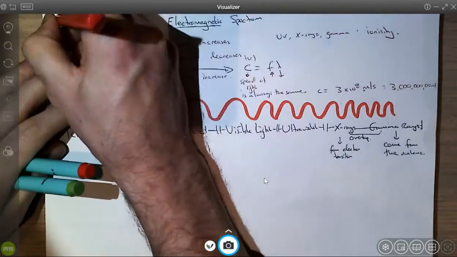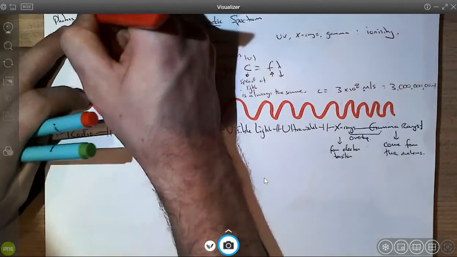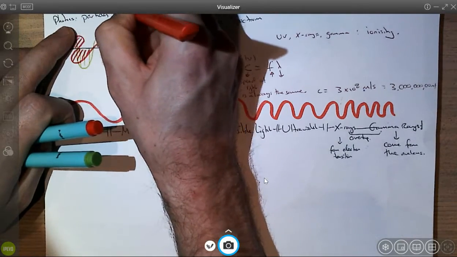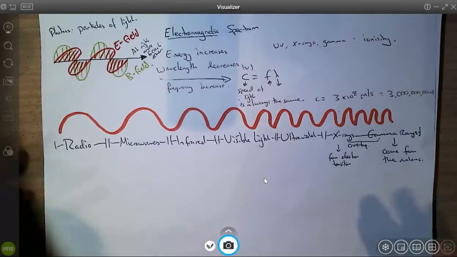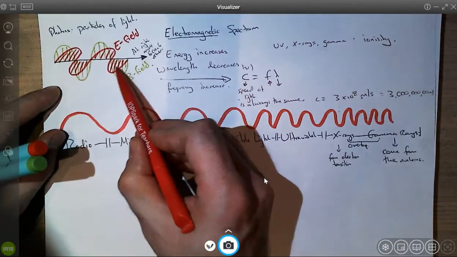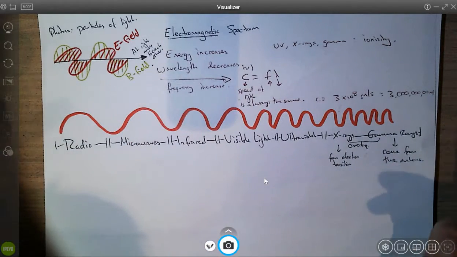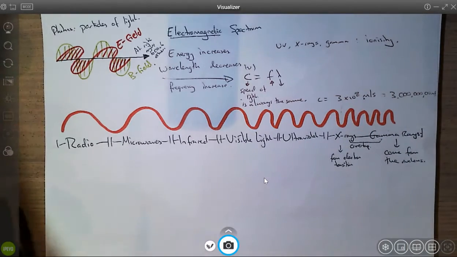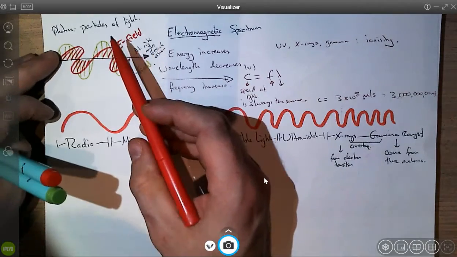You could even talk about photons, because students probably would have heard this term, which are particles of light. Although it does risk confusing some students, because they'll say, well, if it's a particle, why is it a wave? Why is it moving like this? And the answer is just things behave as both particles and waves, but you just sort of have to accept that. It's hard to explain that, and you may or may not want to go into that with your class.